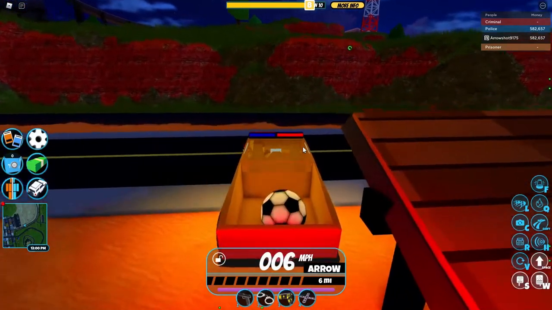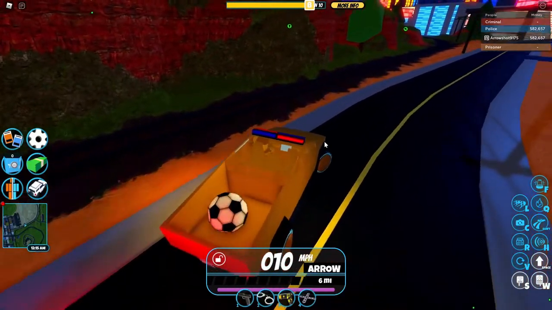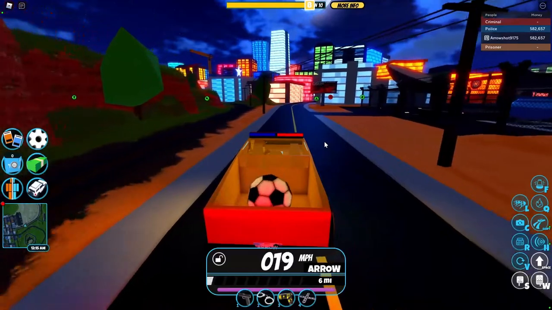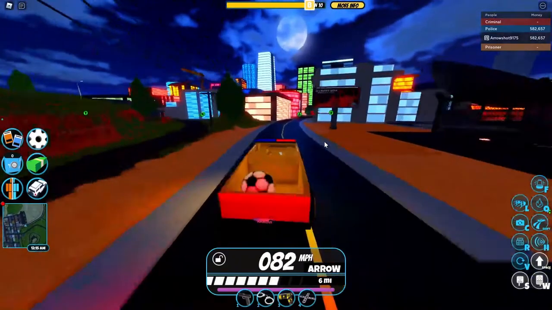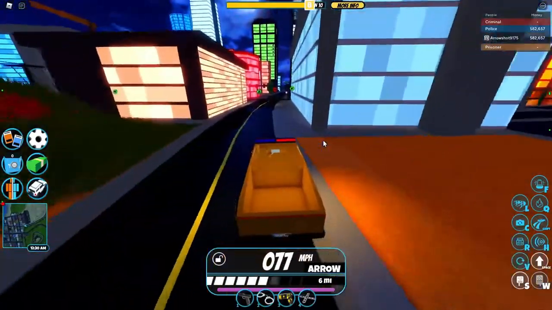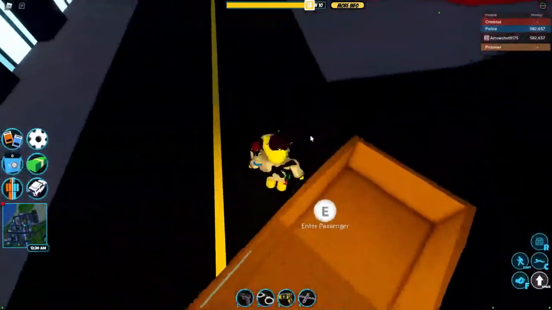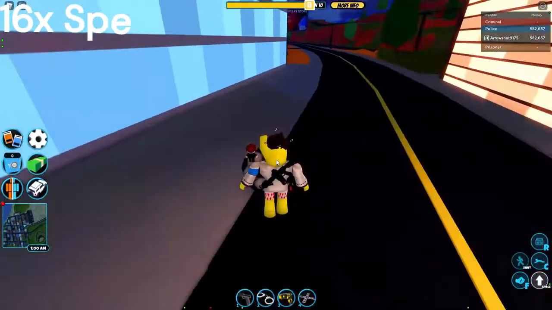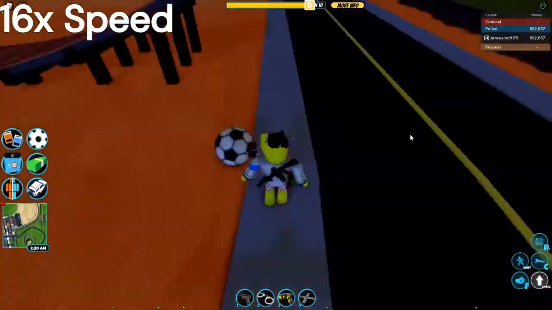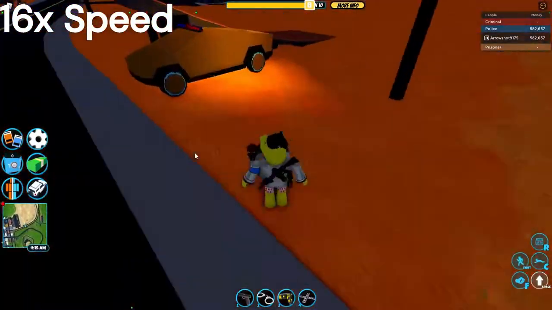Now you just have to be careful when driving this thing up there. Okay. What the heck just happened? No! I had it! Oh, you've got to be kidding me. Now, as it turns out, you cannot drive fast with this thing in the back of your truck, because for some reason, the game will bug, and the soccer ball will be out of your truck. Lesson learned, drive slow.